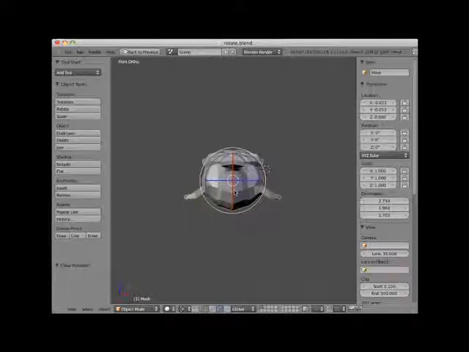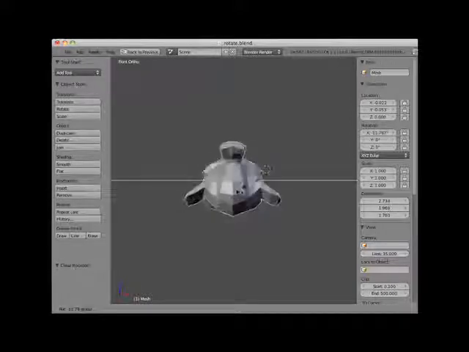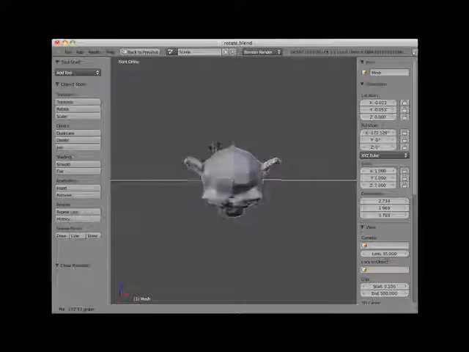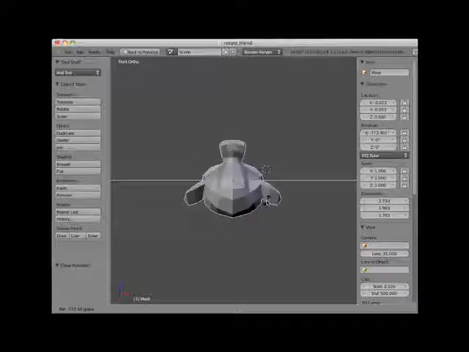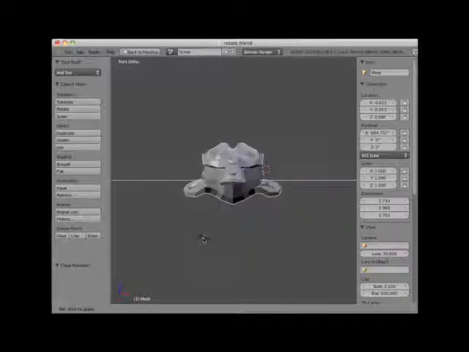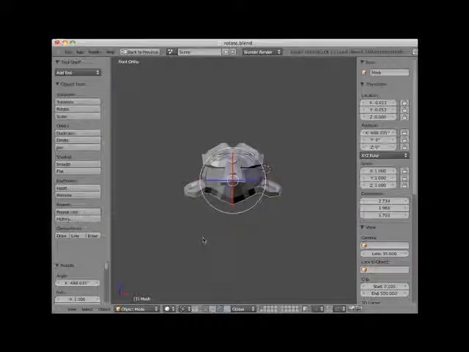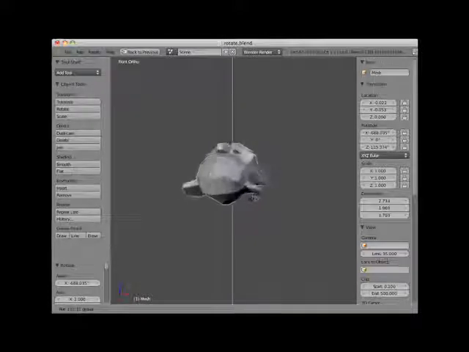Here I will click on the red X line in the Rotate widget and rotate the object around the X axis. The rotation is accomplished by moving my cursor with the left mouse button depressed. Simply letting go of the left mouse button sets the rotation. Here I will click on the blue Z line of the Rotate widget and rotate the monkey around its Z axis.